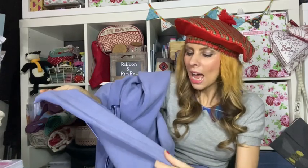So all I've done is lopped a bit off, and I've used my regular sewing machine and done a zigzag stitch. I use quite a thick needle because it's fleece. I did attempt sewing it on my cover stitch machine, but the needles in it are very fine. I tried it on a test piece. On a single piece of fleece, it stitched lovely, but when I tried to double it, it was getting all loopy underneath.